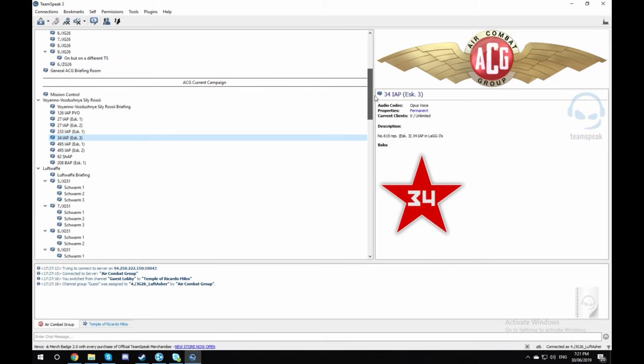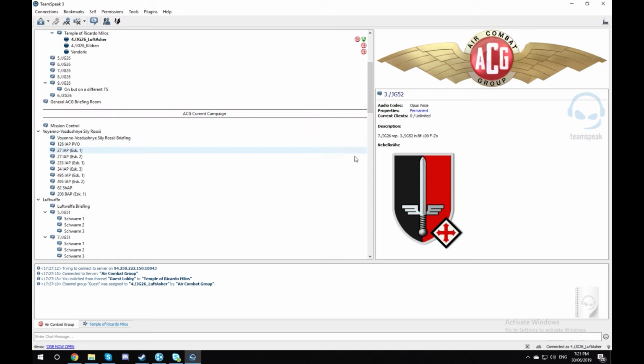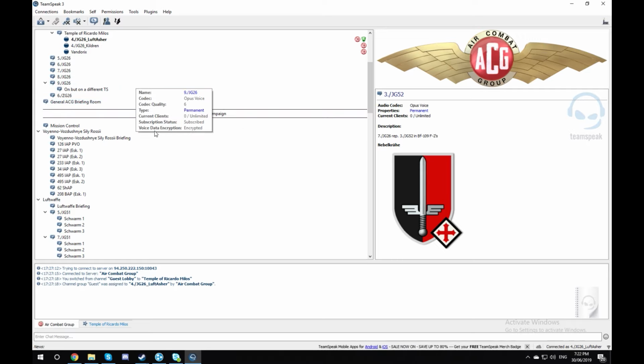When I press that button, you'll see these red dots appear on the far right next to the channel. That indicates that you're transmitting to those channels. Now you're hearing the TeamSpeak lady go, no whisper target found, and that is because there's nobody in there, so nobody's receiving it. But when someone is sitting in there, it will work just fine.